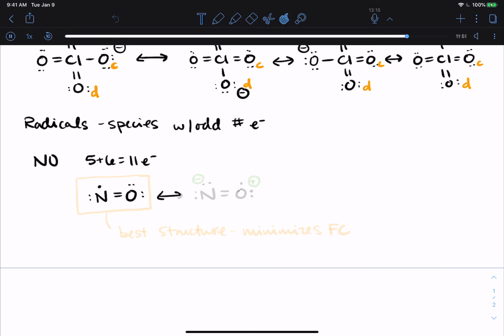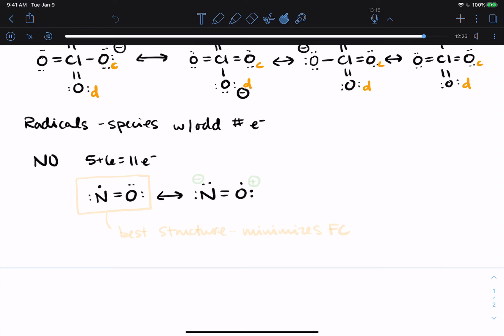My other option is that I could make sure that nitrogen gets the octet and put the single electron and one lone pair on oxygen. So these are the structures that I have to choose from. Now, what I haven't done yet is calculate the formal charges for these atoms in these two structures. And that's it, all you have to do. So just like every other structure, calculate the formal charges, and use those formal charges to choose the best Lewis structure.